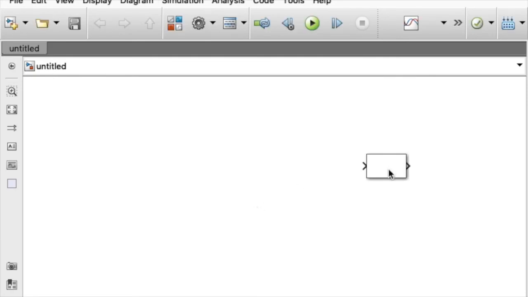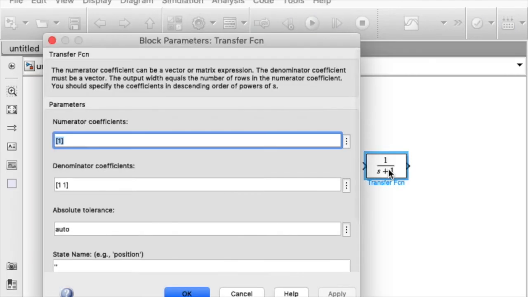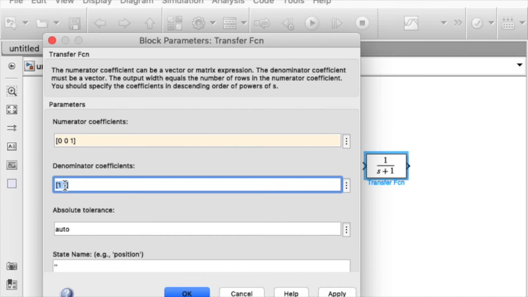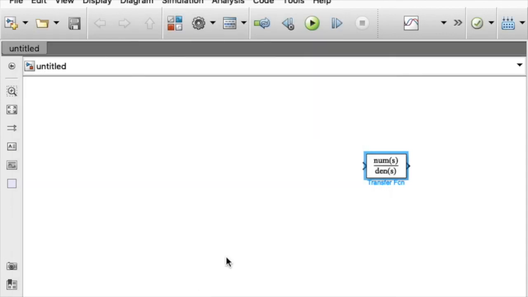Okay, so if you double click it, you can again see what our open loop coefficients are. So that's 0 0 1, right? And the other one will be 1 2 1, right? So you can apply, so that's our open loop transfer function. Now, so that's the U comes in and Y goes out. So we want to apply a PID controller to it, right?